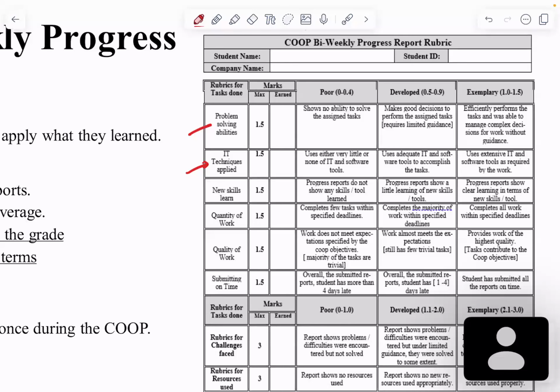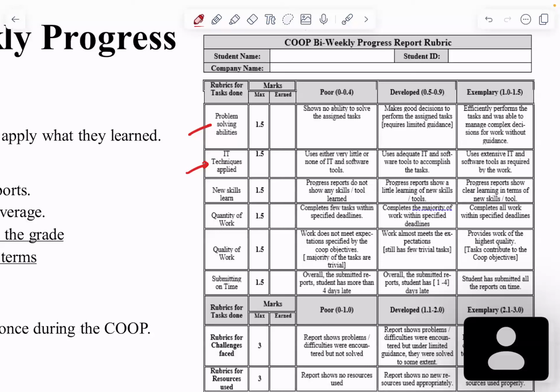Very important also to measure something during your co-op. If I'm just saying that I used YouTube, I used Microsoft Excel, and these things, this is very trivial, let's say, software and applications. You as a computer science, an AI, a CIS, a cybersecurity student, you should be trained using new, advanced technologies. So I need to see. It's okay during the first week or the second week, but the rest, no, I need to see something new.